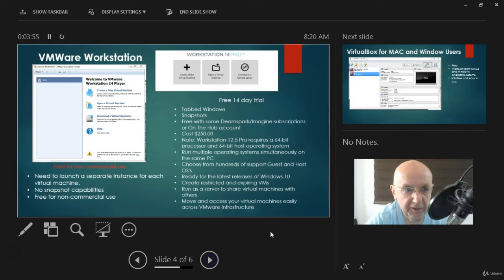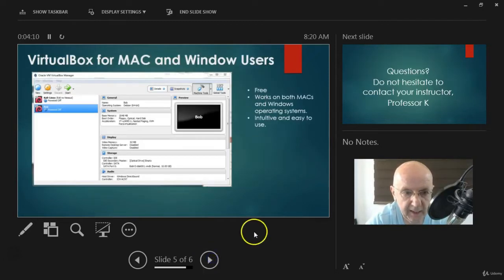VMware Workstation comes in 2 different flavors. You've got the free version and you've got the pro version. Either one, right? You can use either to create your OVA and your install of Kali Linux. Again, I like VirtualBox for this particular course. On most of my courses, I don't use VirtualBox, I use VMware.